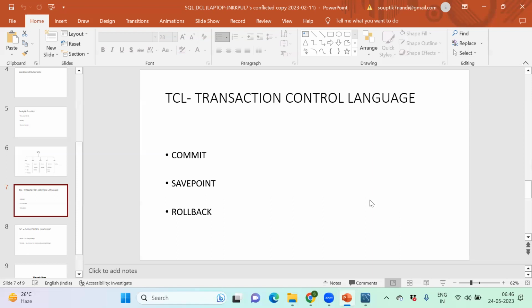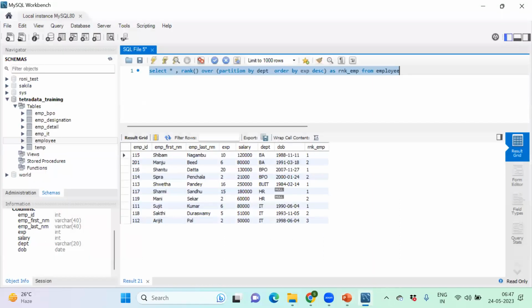But just like when we are putting something in Notepad or Word or anything, we are going to save it for each of the things. The same thing is there, it's a commit. So whatever data we are manipulating, we need to commit it. Commit means we are saving the data in the database itself. Let me show you with an example.